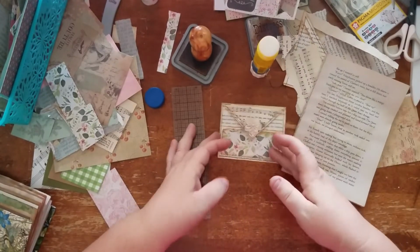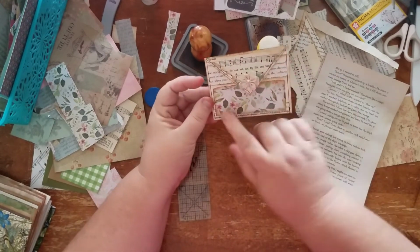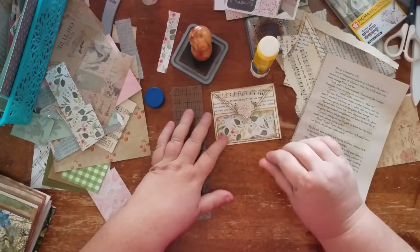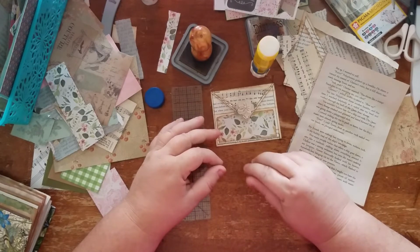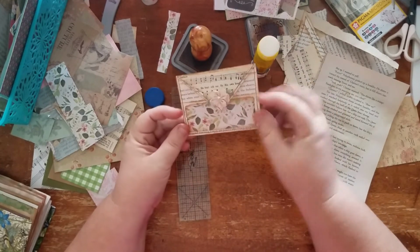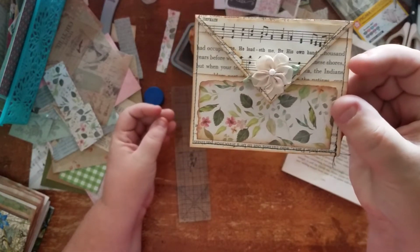I think I may just leave that plain like that, because I think normally I would collage and layer stuff here. Let's see if I can find something. Oh, we could put a word maybe. I don't know. I really like it just like this, with the music and the book page and something pretty and the flower. I'm going to call that one done. That's super cute.